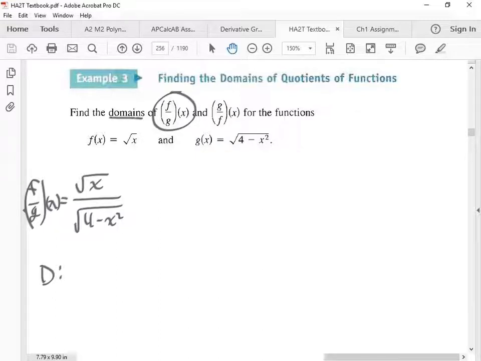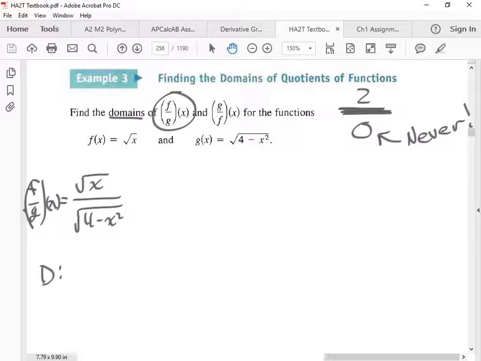It says right here. So we have to take into consideration the limiting operators that we see. And there's two limiting operators that we see here. The first limiting operator that I see is a division bar. We can never, ever have a 0 on the bottom of a division bar.